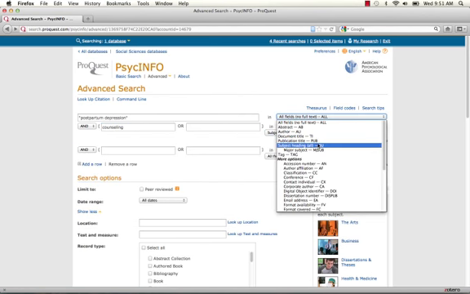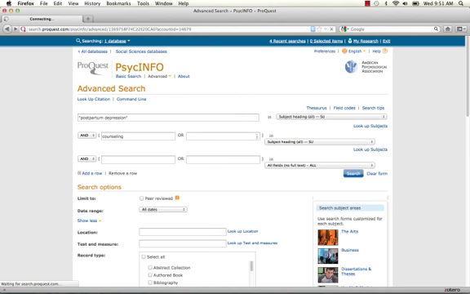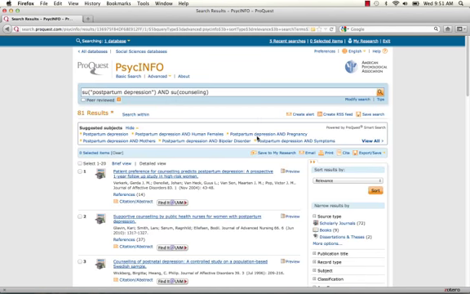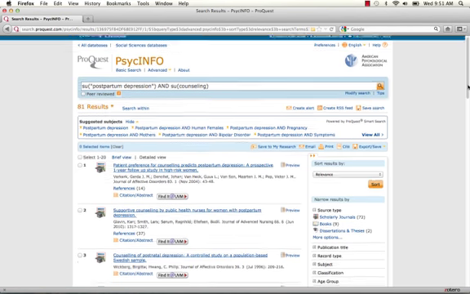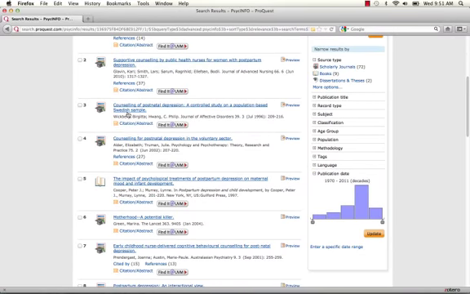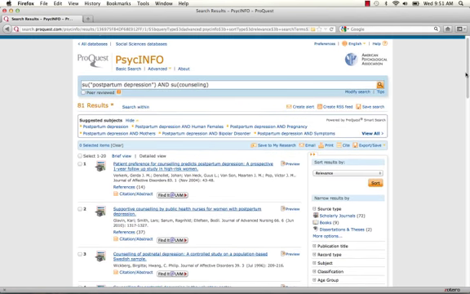Change them again to subject headings. Patient preference for counseling predicts postpartum depression. Supportive counseling, that was the article that we saw in our last search. Counseling of postnatal depression. So postnatal depression might be something I want to use. That comes up as well instead of postpartum. So you're constantly gaining information from your searches, and you're applying it forward in your next search.